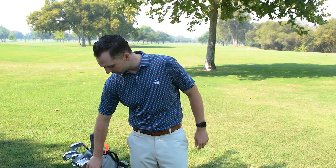I'm going to hop into the DHY here. This is kind of its sister, if you will. We got the SIM DHY — DHY stands for Driving Hybrid. So you've got the Ultimate Driving Iron and the Driving Hybrid. The main point of emphasis on this one is that it's going to launch a little bit higher and spin a little bit more.